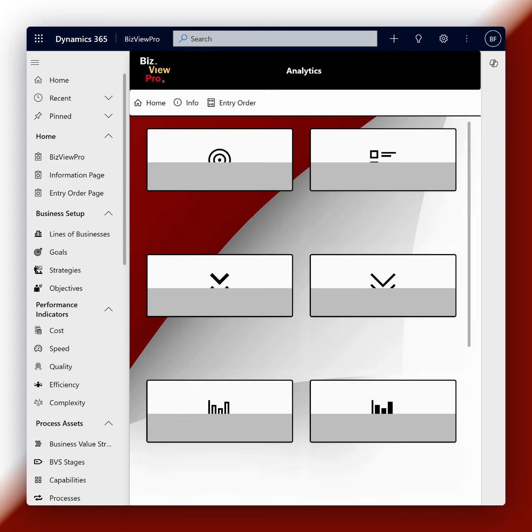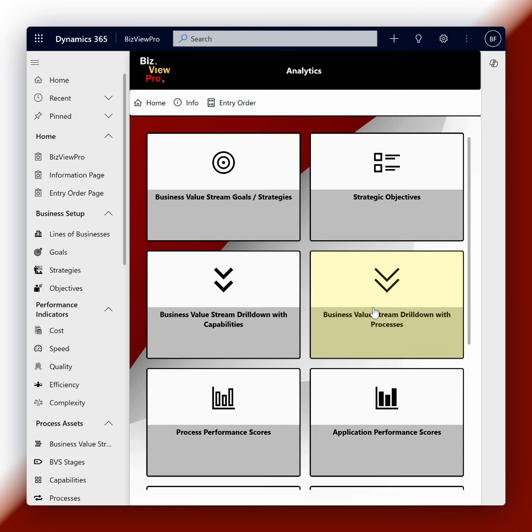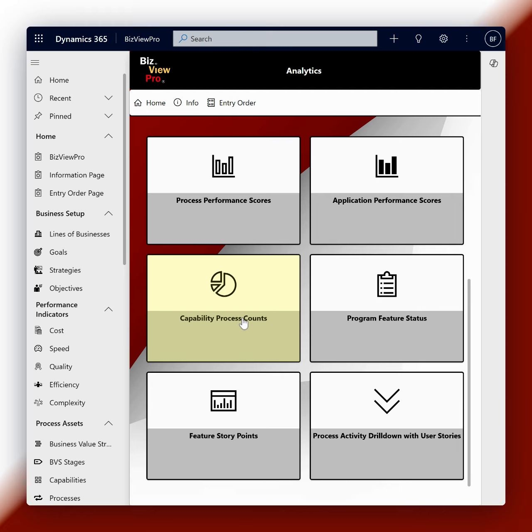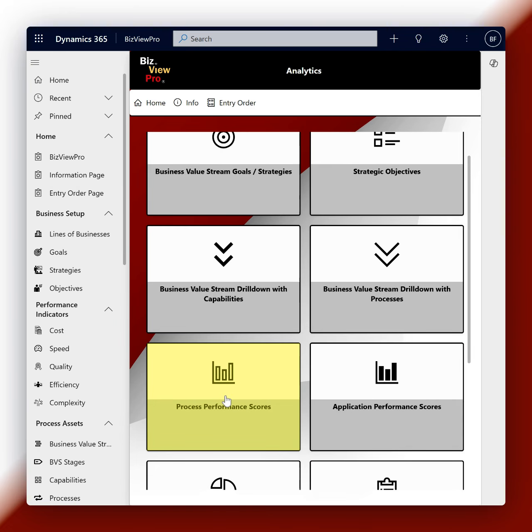These analytical views can be leveraged to quickly assess topical data being managed within BizViewPro. For more advanced analytics, you will have the ability to export your managed data to use at your own discretion. We will only look at process performance scores for this demo.